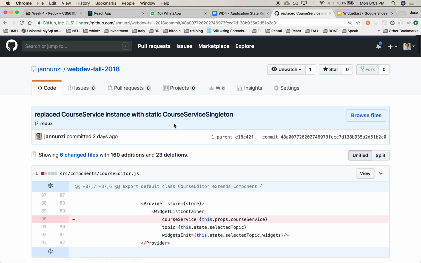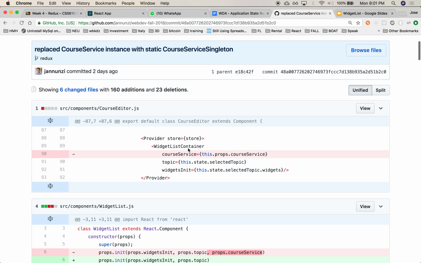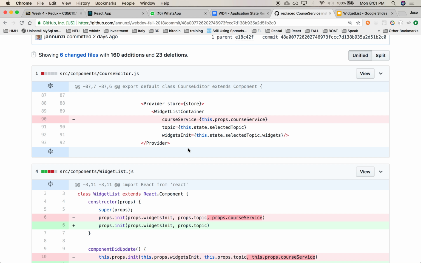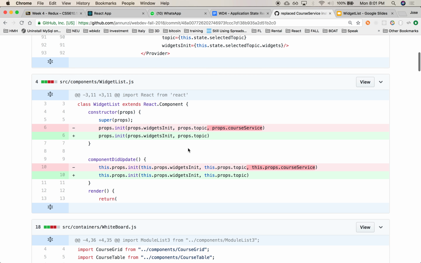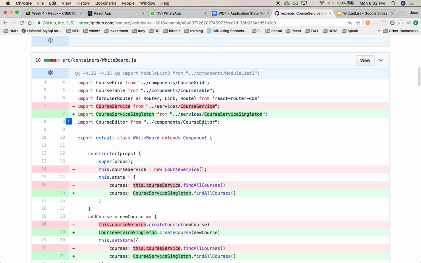So a better implementation of the core service is for the core service to be a singleton instance. A singleton is a design pattern where oftentimes there are some objects, some instances, that are best modeled as a single instance across the entire application, and that you should not be instantiating yourself.